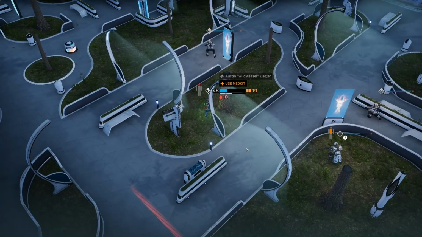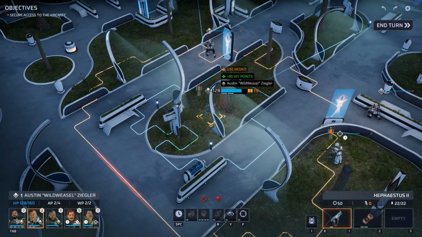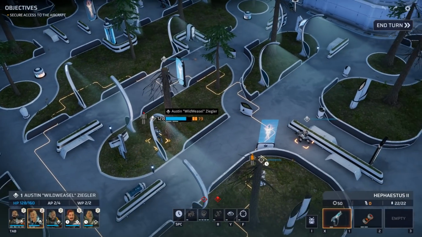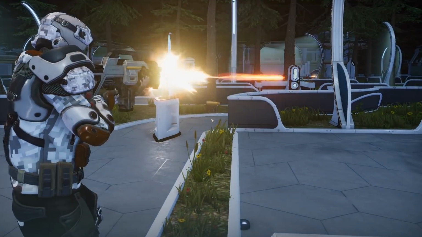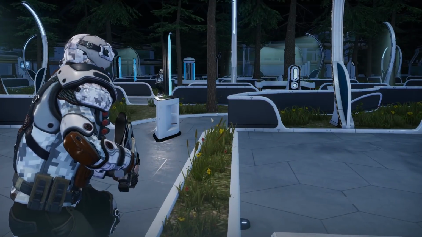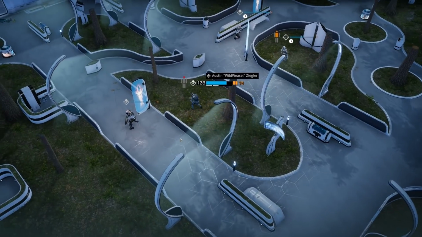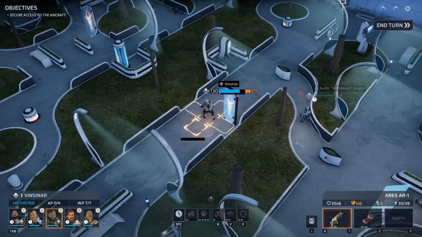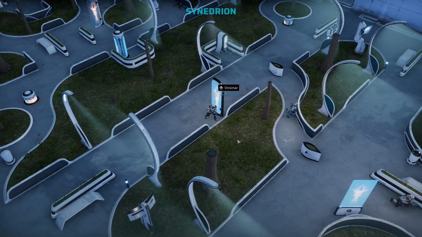Focus. I find you usually loot enough medkits that using them in the early game is not that much of a problem. But, it is what it is. Sorry, I had to chop for a moment there. Let's see if we can get that 1 hit. There we go. Right there. Austin can now advance. Vincent are in cover. Turn ended. Scanners.